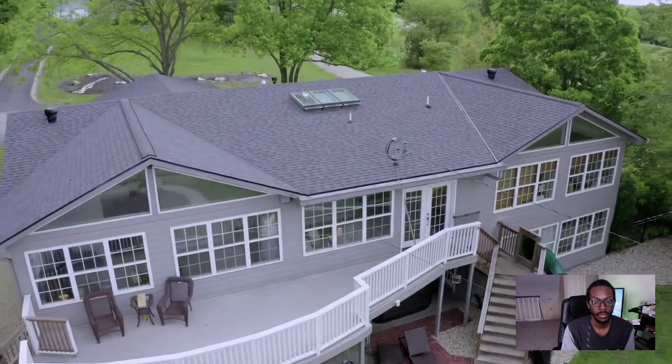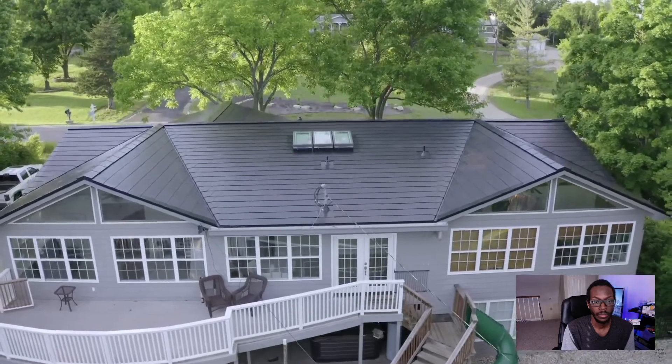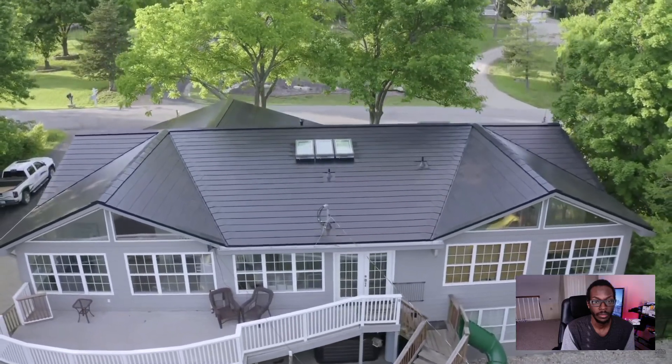One of the things you'll notice about the Tesla solar roof system is that there are a lot of components that are really similar to a standing seam. It matters when you're installing the product that you know what you're doing with the flashing details. One of the reasons our team is such a natural fit for the product is that we have guys who are really well equipped and trained to install this system. One of the reasons I chose the Tesla roof is I want to believe in the things that we sell and install — I want to know that it's a good system. We did a lot of research and had hands-on with the product in California.